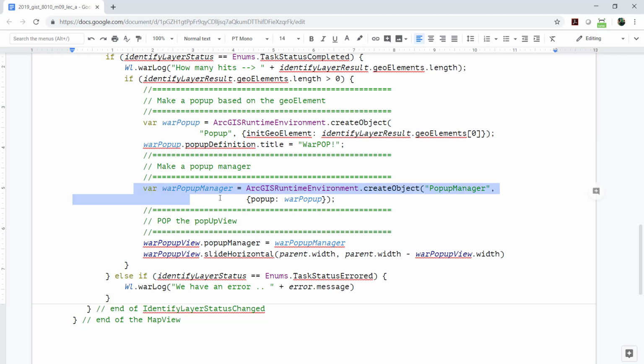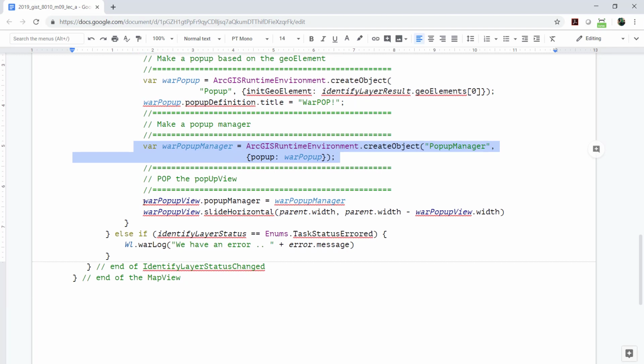I then create a pop-up manager based on that pop-up. And I create a pop-up view, which is technically created in QML, but I set its pop-up manager. This gets into the thing that whenever you change the geo element, you have to recreate the pop-up manager and reset it on the pop-up view. And then I tell the pop-up view to slide horizontal.